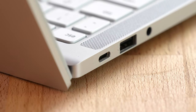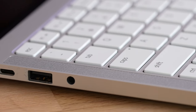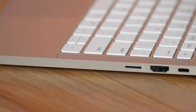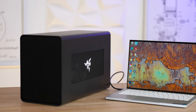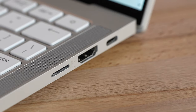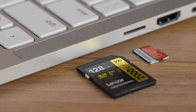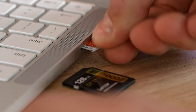On the left side we have three ports: a USB Type-C Thunderbolt 4 port, a standard USB port, and a headphone/mic combo jack, which I really like being on the left side since it doesn't get in the way when using a mouse. Thankfully, there's another Thunderbolt 4 port on the right side, so you still have a powerful port if you connect an eGPU. We also have an HDMI 2.0 port for displays without limitations, and a microSD card reader. I'd prefer a full-size SD card reader, but microSD is more flexible and is much better than what Apple offers.